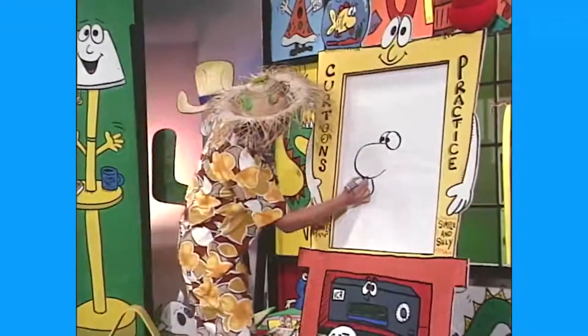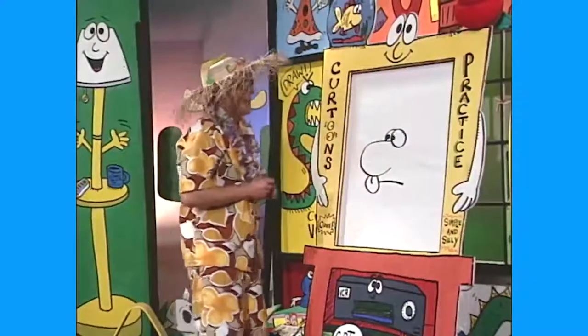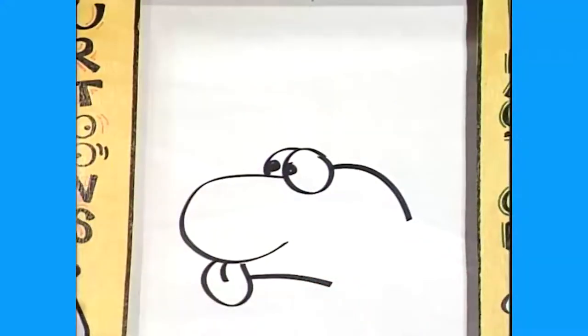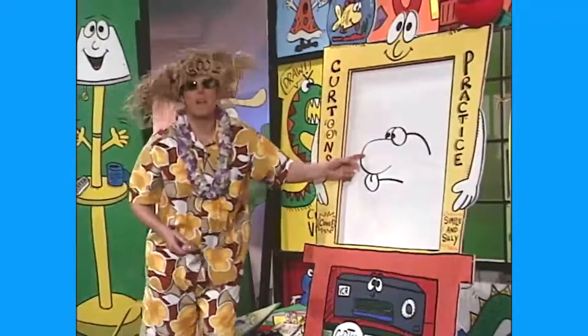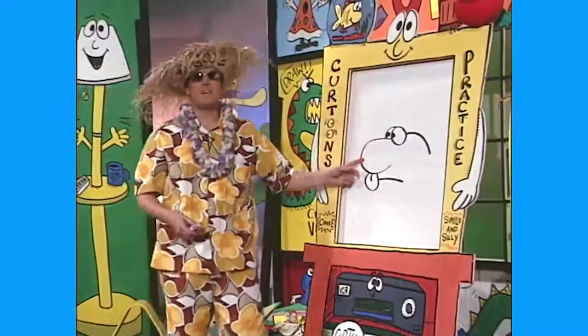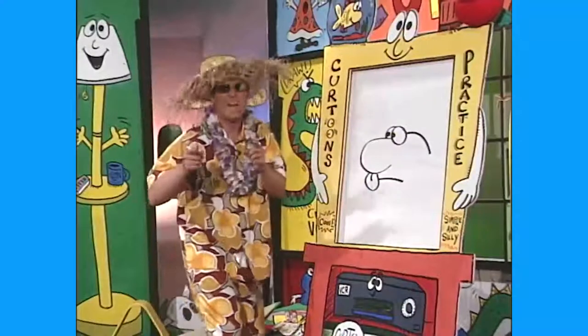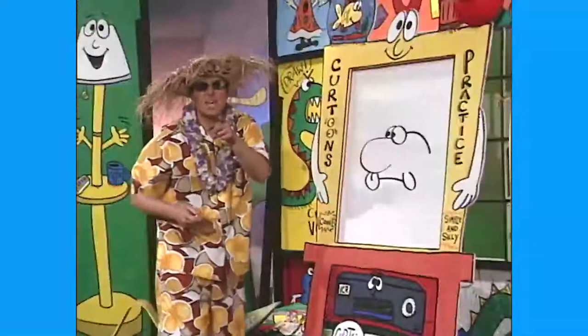Now let's draw a curve line, keeping it simple and silly. Now we're going to draw a line going from the left towards the right, all you dudes and doodle coolettes. Now we're going to draw the top of the fish going around and then stop. Remember your catfish may look a little different than mine — all you have to do is practice practice practice! Can everybody say cool? Radicule! Now we're going to draw the pectoral fin going all the way around — it needs to be funky!